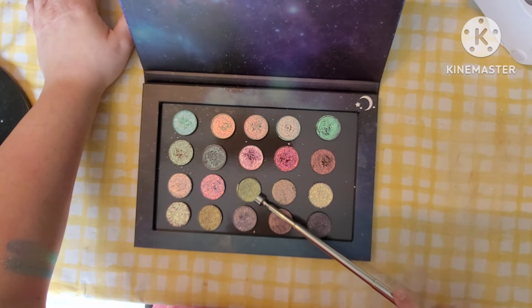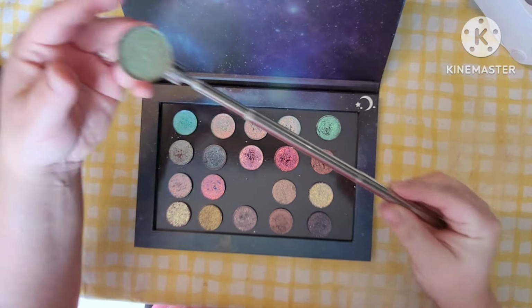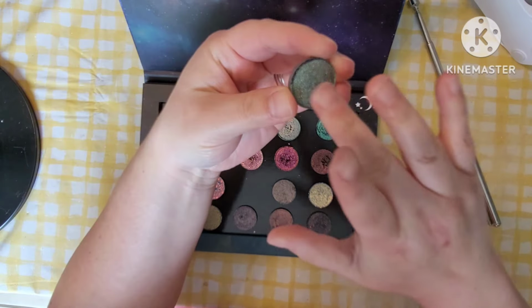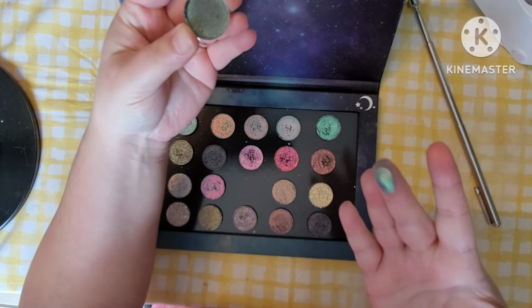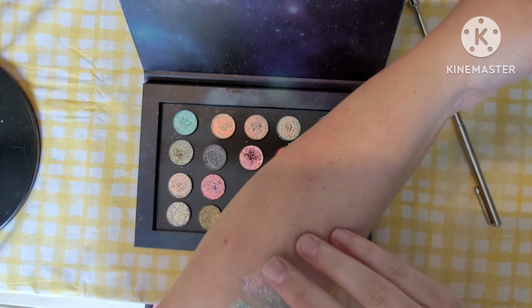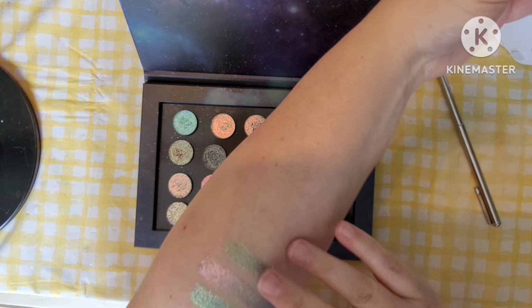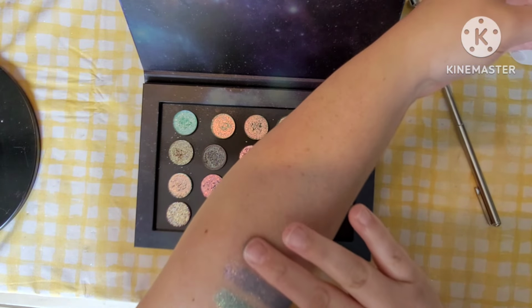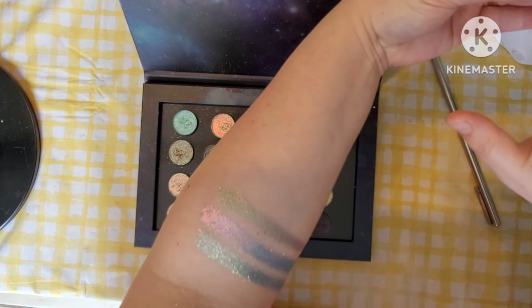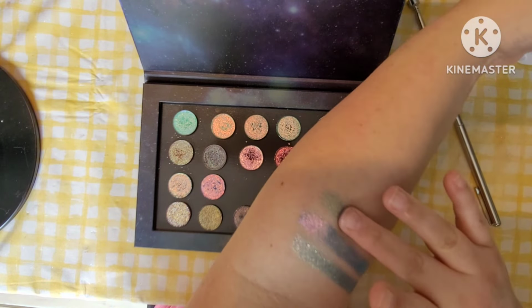The next one's called Shattered Stars. Man, that was a pretty legit pickup. Beautiful green gold with a little bit of blue purple possibly. Ooh, she's beautiful. Oh, she's much more beautiful than I imagined. And she's that smooth formula that I'm obsessed with. So we love that. We being me and the multiples.